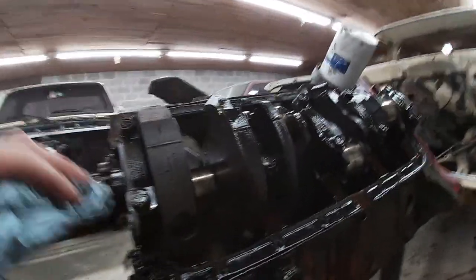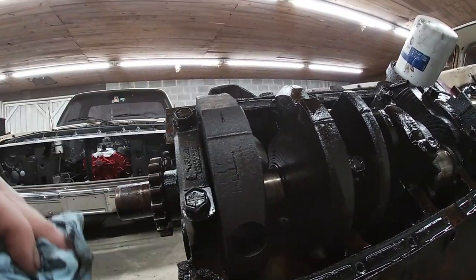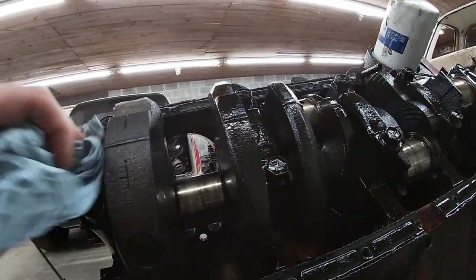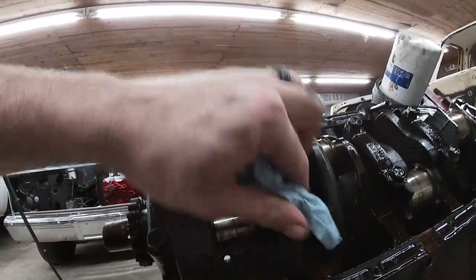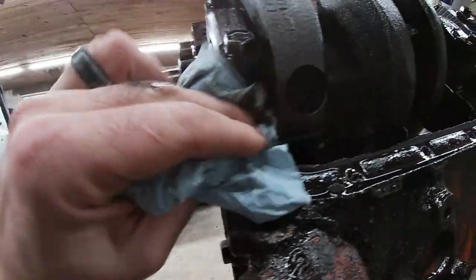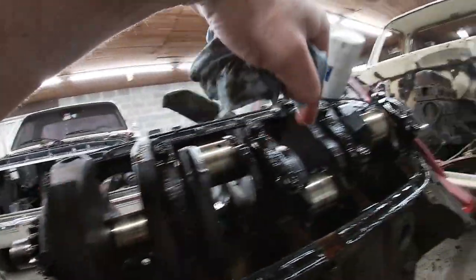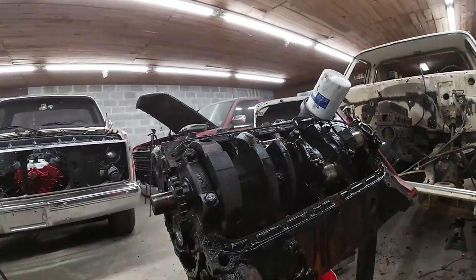The rods were all marked. I don't see any marking on the main caps. So I'm probably gonna pull my punches out and mark these. Just go 1, 2, 3, 4, and I'll know that one goes there. Shouldn't really matter a whole lot, but I like to put them back in the same spot they came out of. So I'm gonna go ahead and stamp those real quick, and then we'll pull that crank.